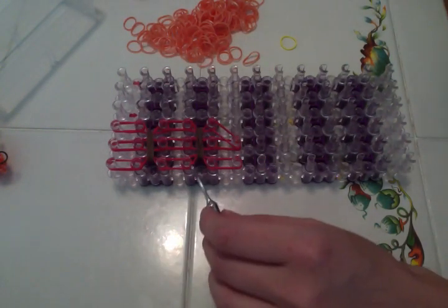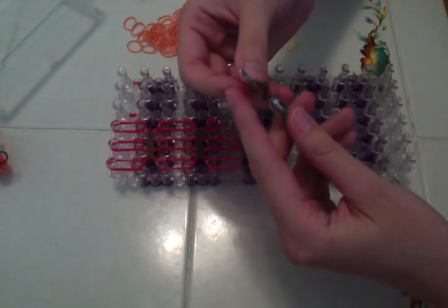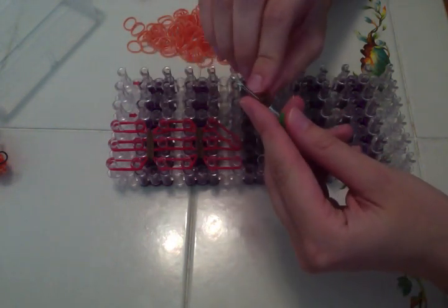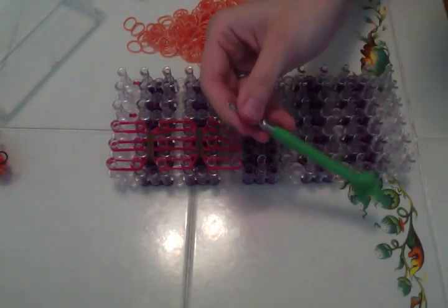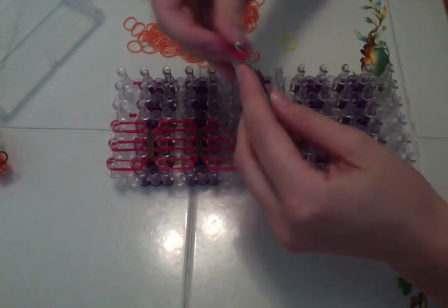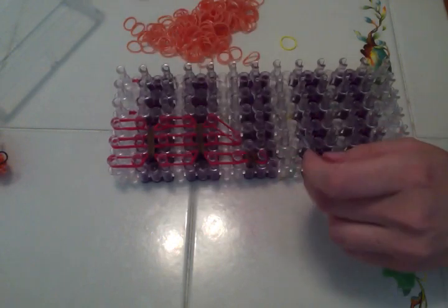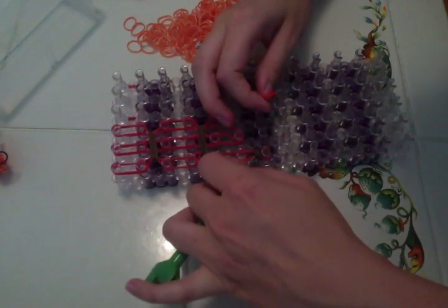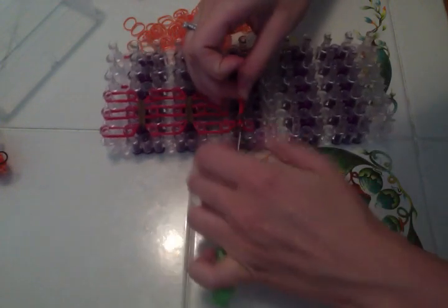Okay, now I'm gonna take two brown bands and wrap them twice around my hook so there's two loops, well technically four loops because you have two bands on there. Pull it through, around there, and we're gonna go through them, and two more red bands, pull through.